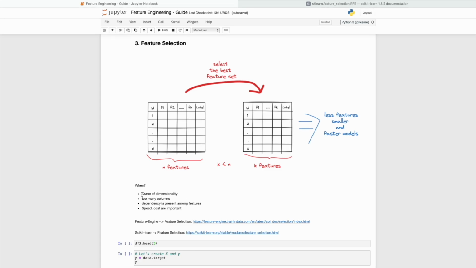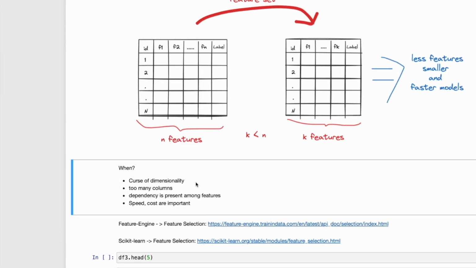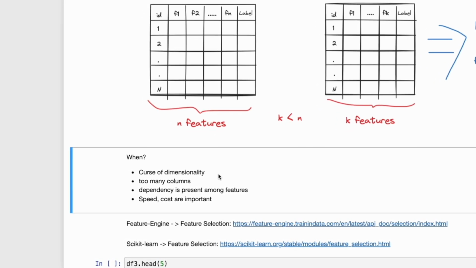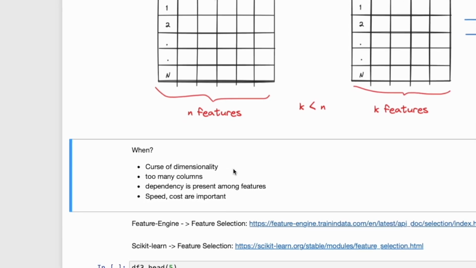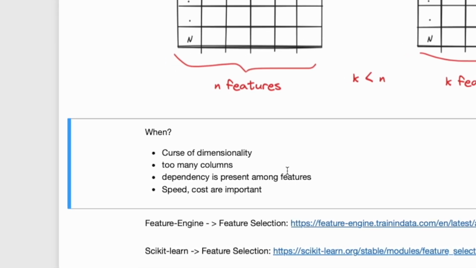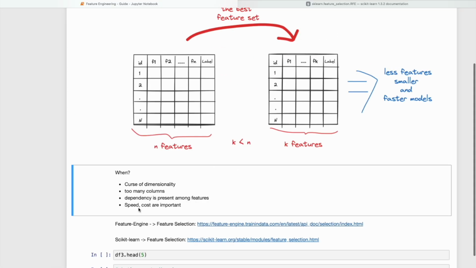So first of all, if you are in the machine learning field, probably you heard of the curse of dimensionality. When you have too many features, too many dimensions, this is bad in terms of computational cost, and also it can cause overfitting problems. And we know that dependency among the features can be a problem, and of course all of them will affect the speed of the training. The main objective is to remove useless and non-contributing features, but use optimal, contributing and useful features to decrease the cost and increase the classification or regression metrics.